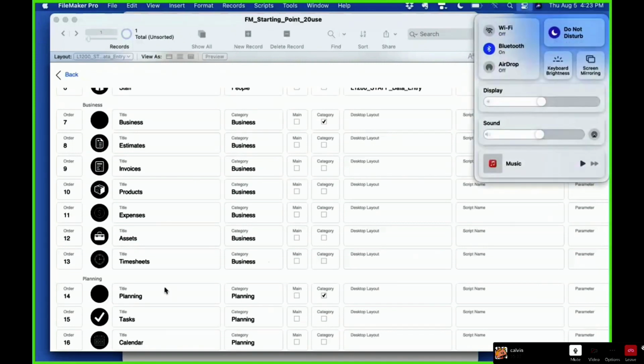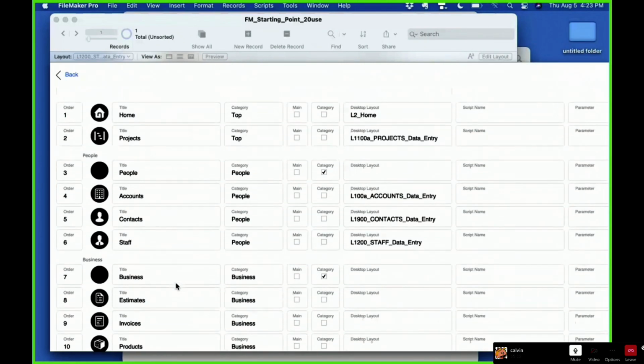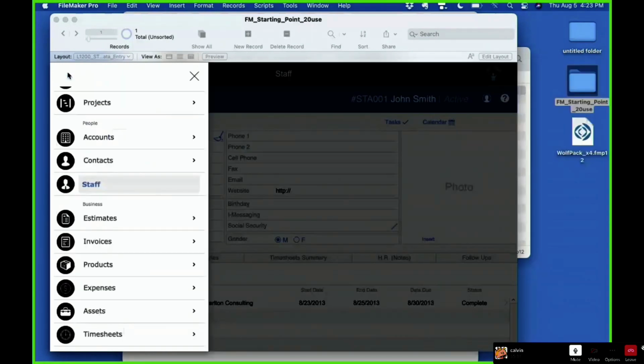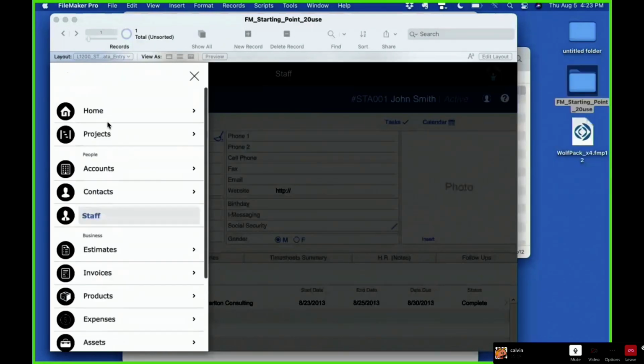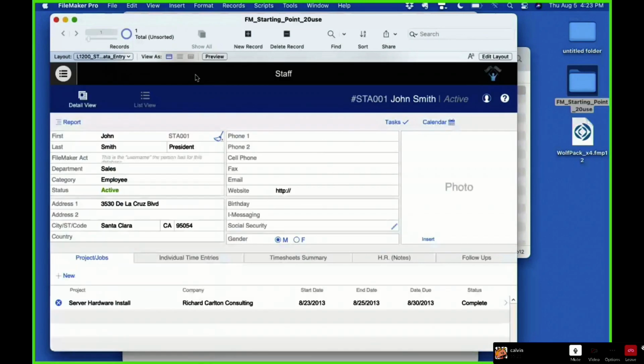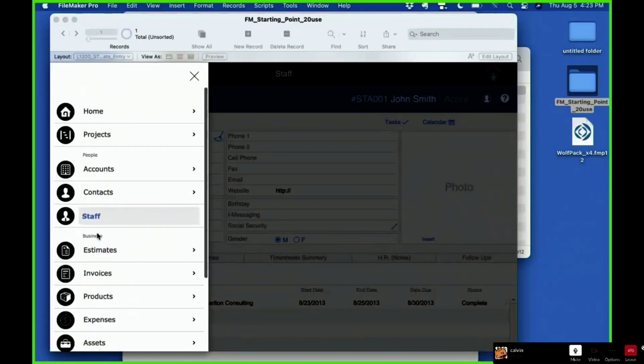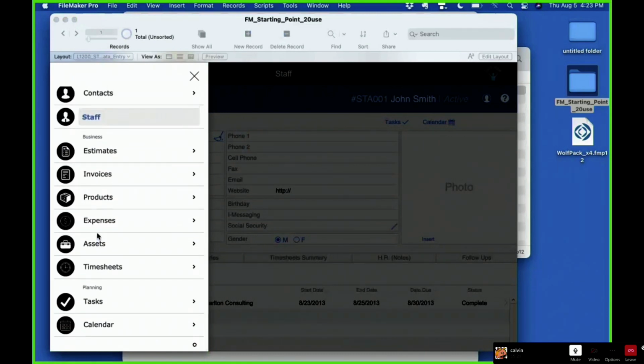So the first record's the category. When you navigate here, we've got sub-summaries showing the categories. That was my next question. But if you don't really like this view, I like this view because you see everything all at once. You can start typing. There's another view. So let me go ahead and show you that.